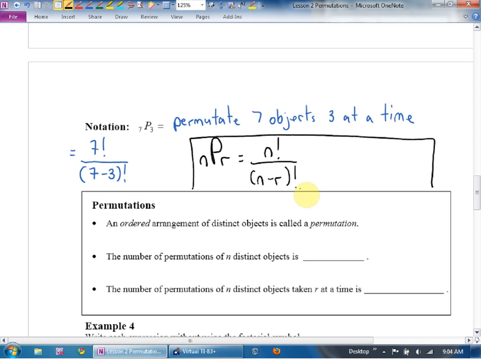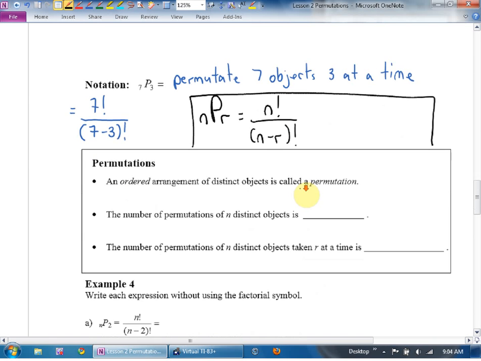So, let's summarize. An ordered arrangement of distinct objects is called a permutation. What do we mean by ordered? We mean the order makes a difference. Kyle sitting right of Troy is counted as different from Troy sitting right of Kyle, even if they're at the same table. If you have n distinct objects and you're taking all of them, there's that many. That was where we went all the way down to 1. If you're only taking a subset of them, the number of permutations of n distinct objects taken r at a time, we write as nPr, and it's n factorial all over n minus r factorial. And it's built into your calculator.